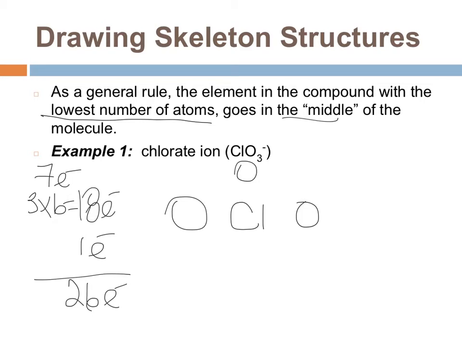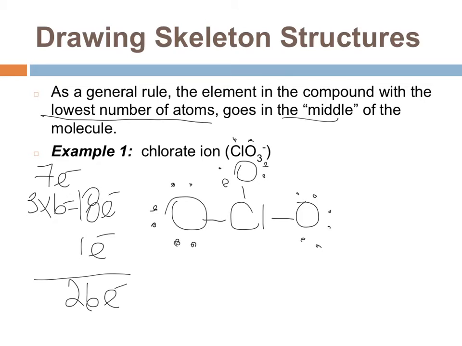We're going to use 2 electrons for each bond first. You can represent that by a line. So a line means that we have 2 electrons. So 2, 4, 6. We still need to place 20 electrons. We're going to start by putting those around the outer atoms. So if we do that, then we will have used up 24 electrons.